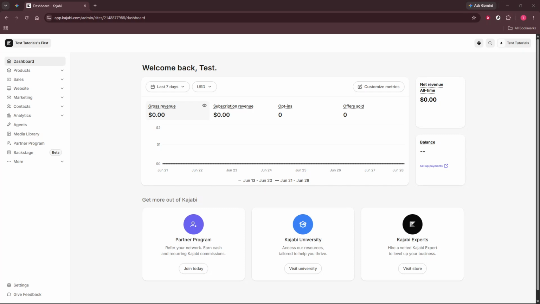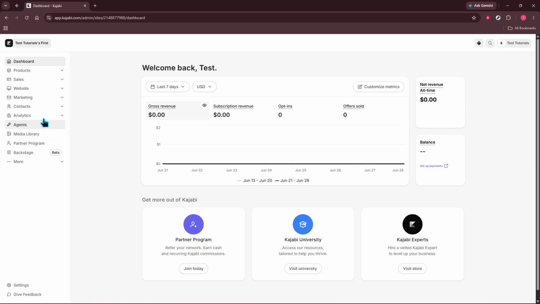In today's video, I'm going to teach you how to add students in Kajabi. We'll be walking through the simplest way to add a student manually inside your Kajabi account. This is a useful option when you want to enroll one person at a time, rather than importing a full list. Start from your Kajabi dashboard.